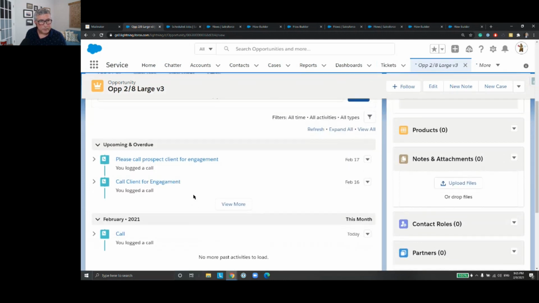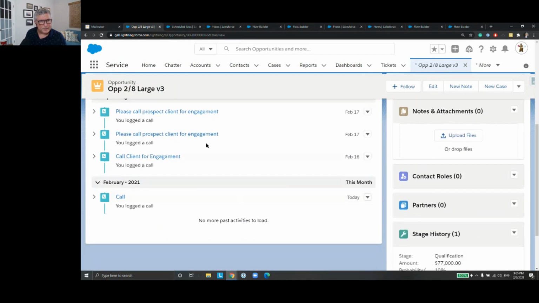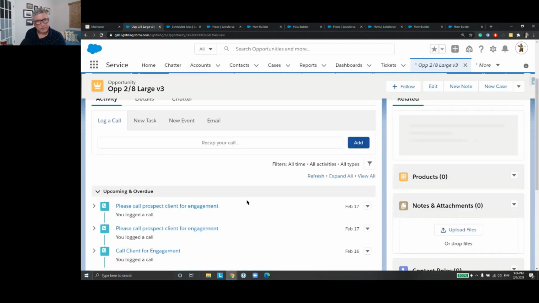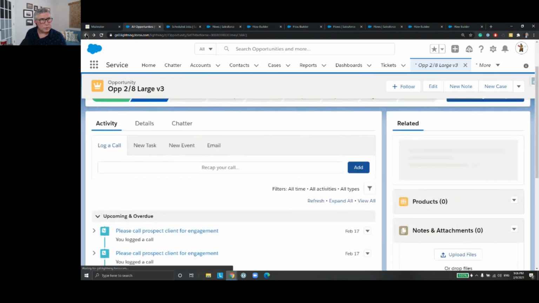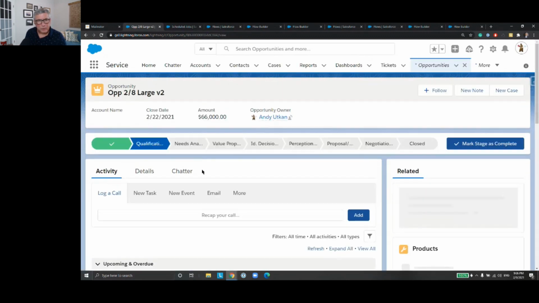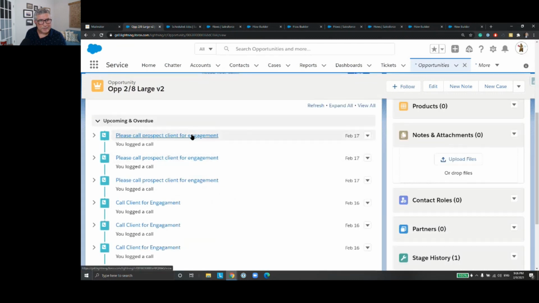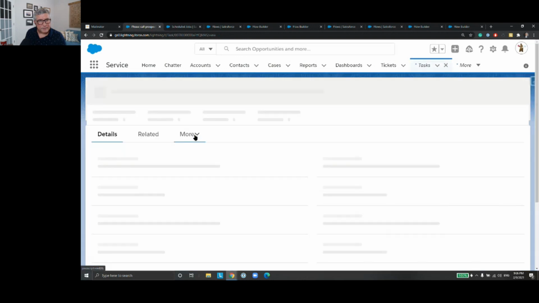So here, if I do a view more, I see that I have created 2, but I didn't create a third one because I had a recent activity that I have created under this opportunity already, which is the call, right? So this one also worked correctly. If I look into this one, view more, I see there are already 3 created. Why is it that way?